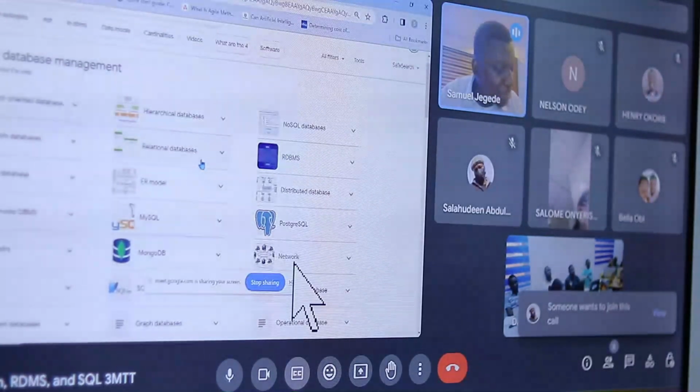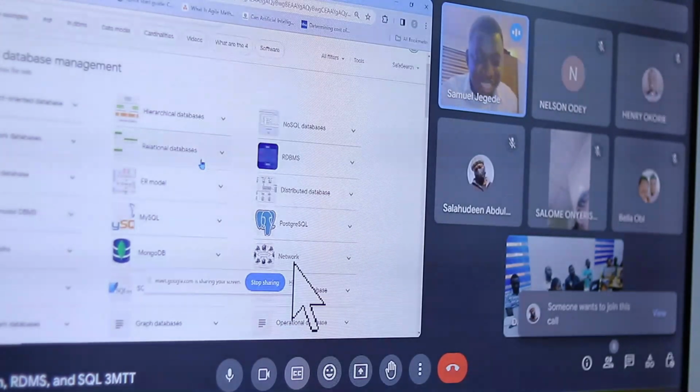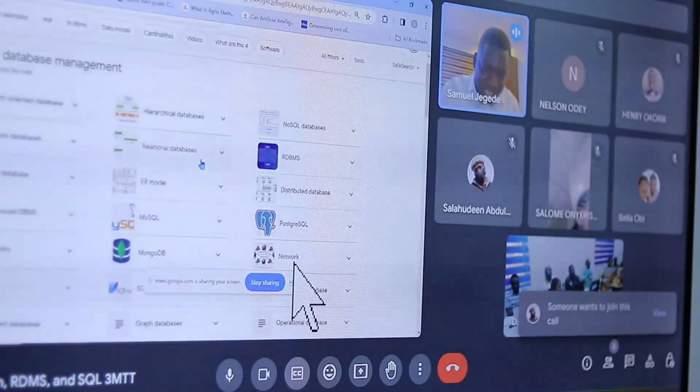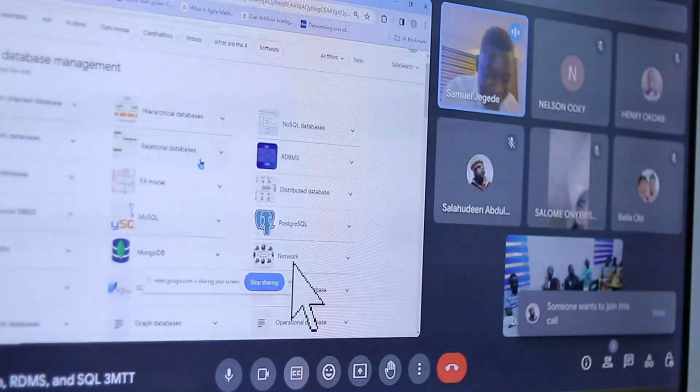There is a difference between database and database management system. Database is like the money that is inside an ATM. Database management system is the ATM that you use, and you write SQL on. You write SQL on the management system. You don't write SQL on your money. You write SQL on the ATM. And the ATM will what? Bring your money out. Examples of ATMs: we have First Bank ATM, we have Union Bank ATM.